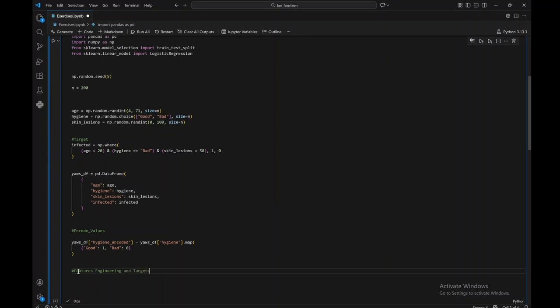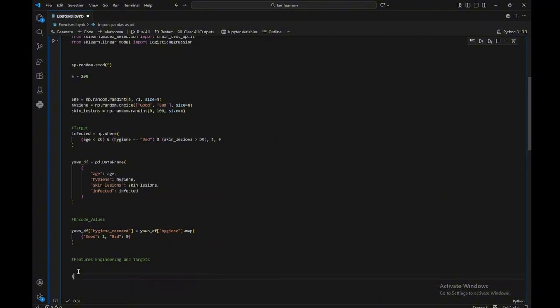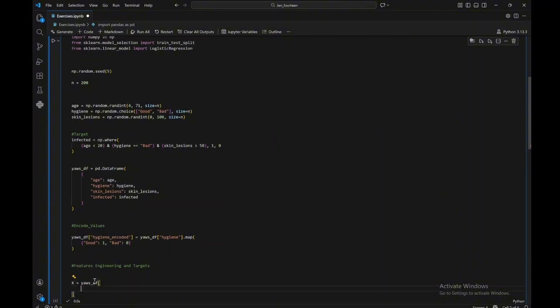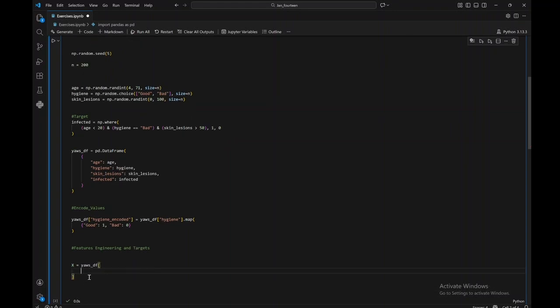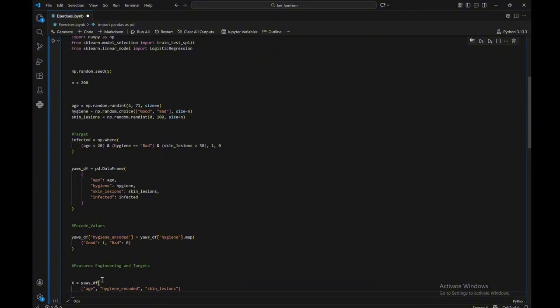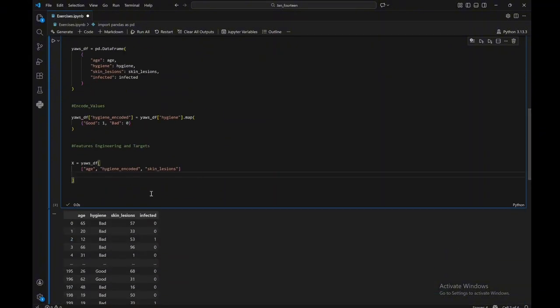The next thing we're going to do is what we call feature engineering. We're going to set our data with the features and the targets. We're going to have our x, since machine learning works with that: yours_df, and we pass in another block there, with age, hygiene encoded, then skin lesions.